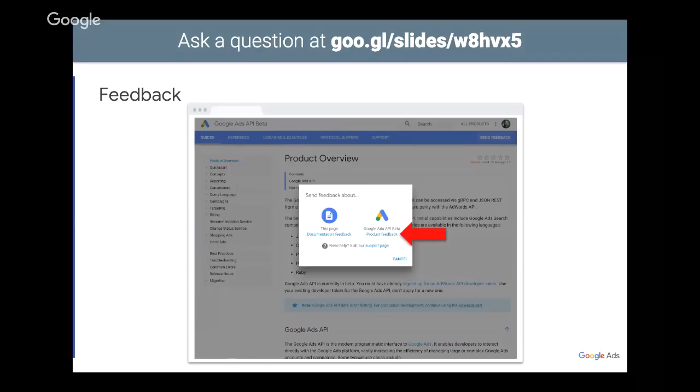We're in a really good spot to be able to do this because we are still in the beta program. If you send us feedback via this form, that gives us an idea and a temperature of what's going on out there in the developer ecosystem. So we want to hear from you.